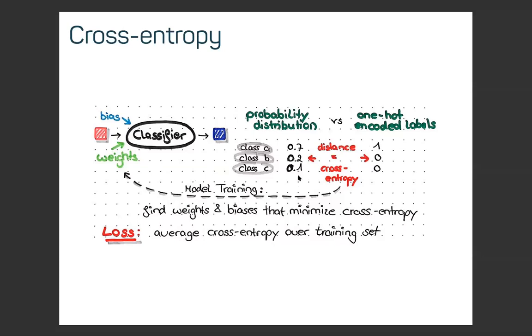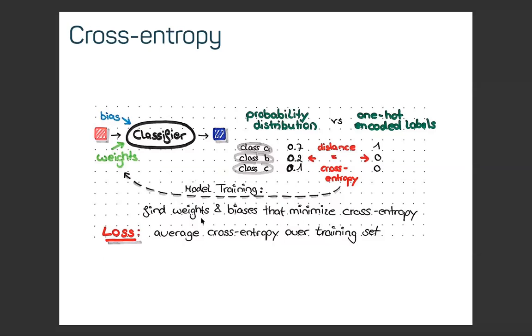Because you could think that, let's say our neural network made a perfect prediction, then it would have a score that gets converted into a probability distribution where the right class would have a probability of 1. And because it has to sum up to 1, all the other classes would have to be 0. So in a perfect case scenario, our neural network would have predicted class A to be 1 and the other classes to be 0. And if we now use the distance, it's very easy to see that in a perfect case the distance would be 0, because 1 minus 1, 0 minus 0, and 0 minus 0. Of course, in reality, we rarely have that perfect a case. So if we use our example here and calculate the distance, it will have a certain small distance.